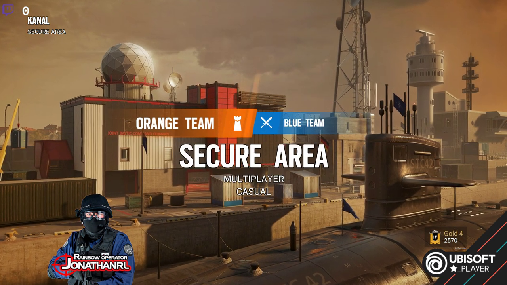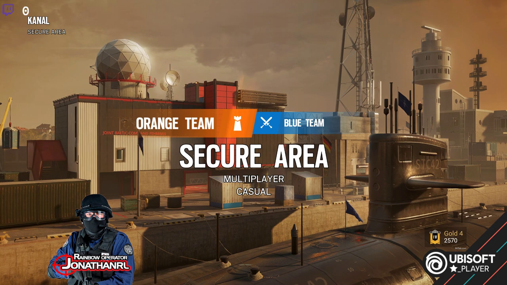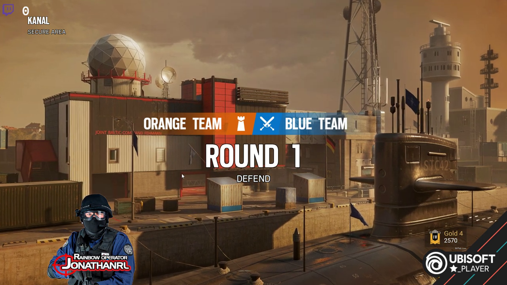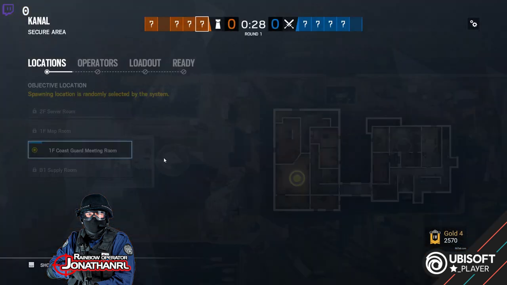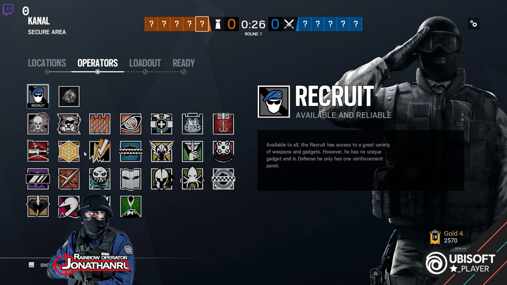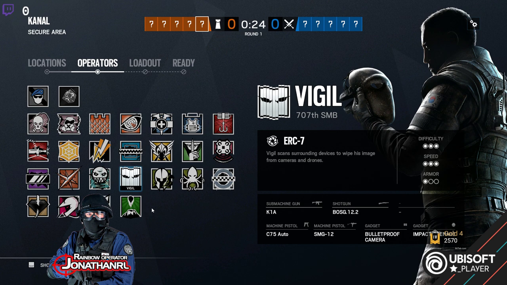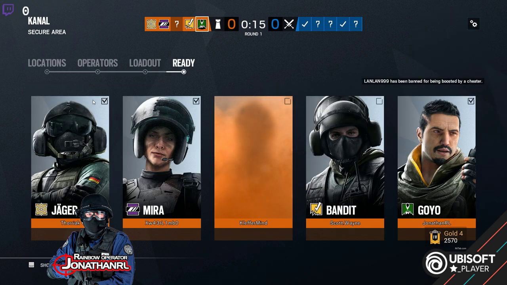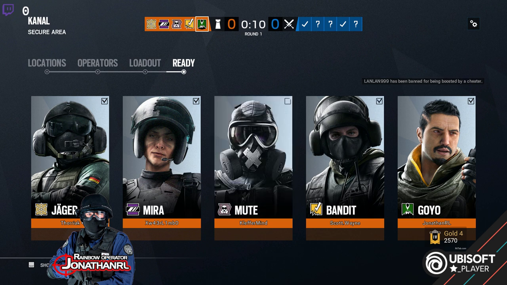Oh, new canal, nice! This could be fun. And we defend the first round. Coast Guard meeting room. I'm gonna wait a few seconds, see if anyone else wants to pick. Nope. Looks like the people who are playing right now do not have the season pass.